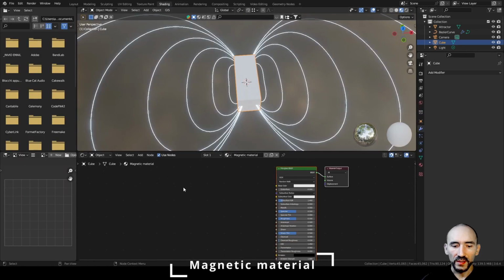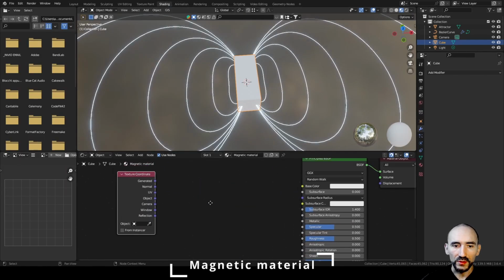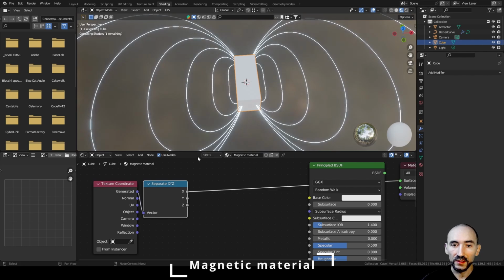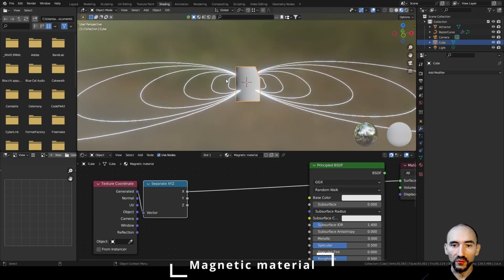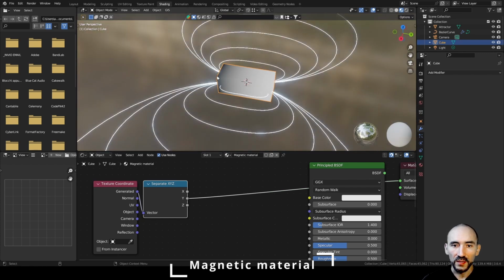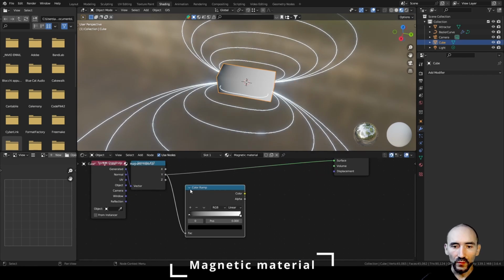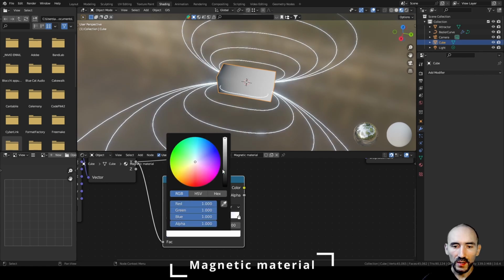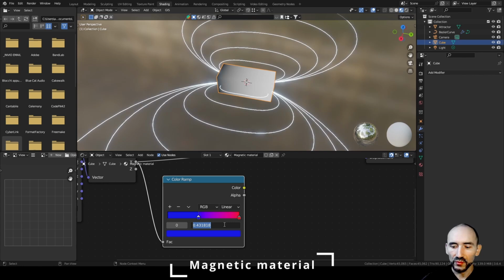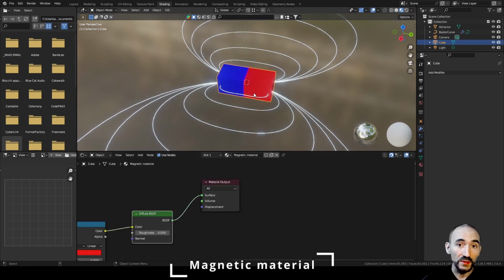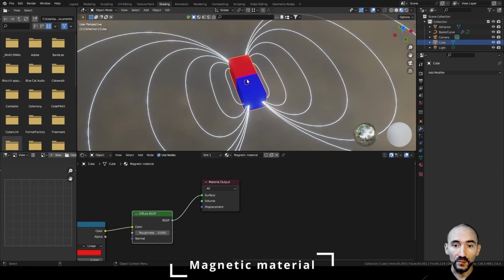Go in the shading editor, we can use the texture coordinate to get the generated coordinate system separated in the X, Y, and Z. Shift, Control, and click. You can see the correct gradient from 0 to 1 for all these objects, but we need to have the Y component from 0 to 1. We can delete this principled BSDF, link this Y in a color ramp with only two colors from a blue to a red value, and point this to 0.49 for example, and this point to 0.5. Now we can link this color to a normal diffuse BSDF and link this to the surface, and this is the result. We have a north and south magnetic portion of the object.